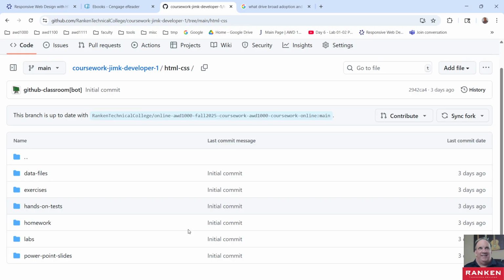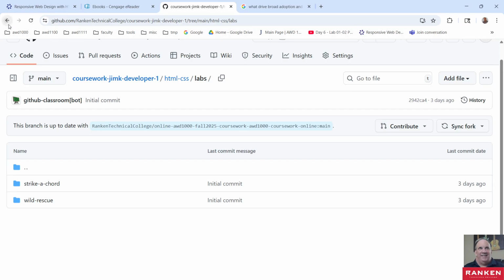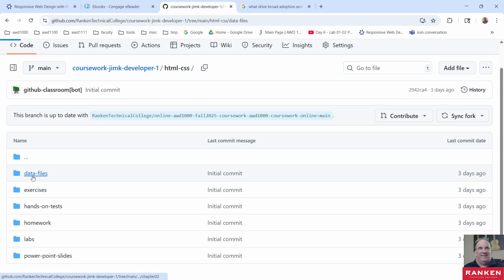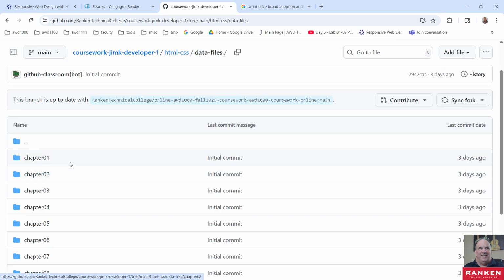Now, this was the first time we're using this book. So they do have these data files. Originally, I was creating this exercises directory, where you got all these chapters. I'm thinking maybe we'll just go ahead and do everything in the data files, everything but the labs. So you've got your chapter 1, all right? You can do your analyze, your apply, your extend, as you'll see when you see your assignments. And just go ahead and do them right here in your data files directory, okay? Just do it.